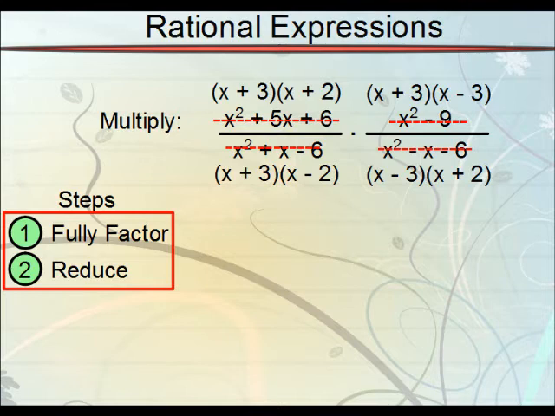Remember that when you reduce, it's top to bottom, whether it's vertical like this or diagonal like so. You just don't reduce top to top or bottom to bottom. So, we could, for example, reduce out x+2 or x+3.